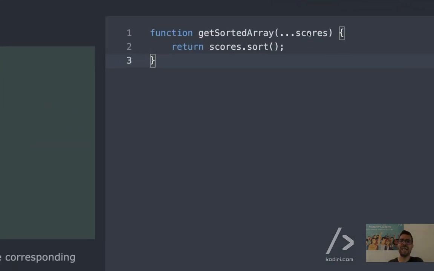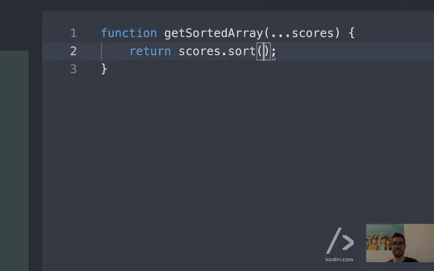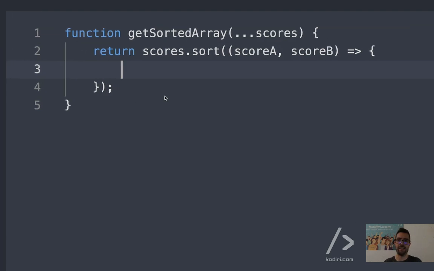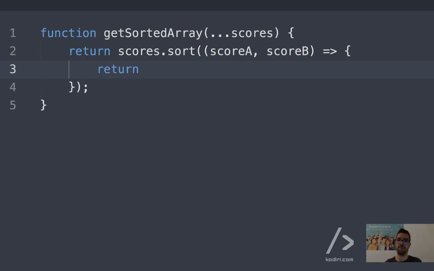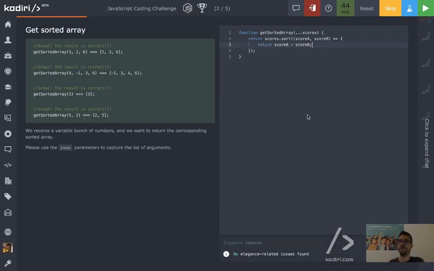If we had to deal with the details, you will tell me score A, score B. How do we do that? Return what? Score A minus score B. Why A minus B and not B minus A? Correct. A minus B will sort the array ascendingly. B minus A will sort the array descendingly. It works.